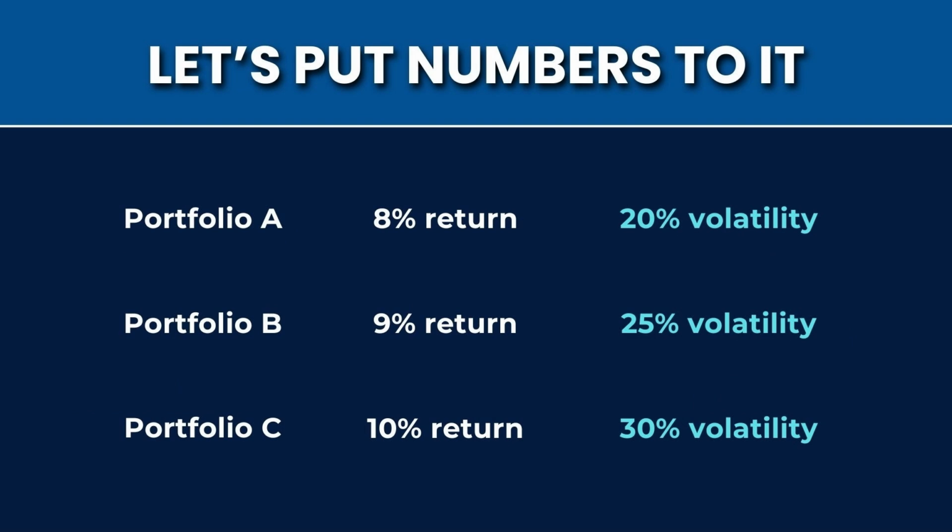Imagine 3 different portfolios. Portfolio A has an 8% return and 20% volatility, while Portfolio B has a 9% return and 25% volatility. Then Portfolio C is going to have a 10% return and 30% volatility. If you have a 2-year goal, Portfolio C is way too risky. It could wreck your plan. But if you're close to 25 years away, that risk might be the best path to success for you. Time gives you resilience, but you have to use it wisely.